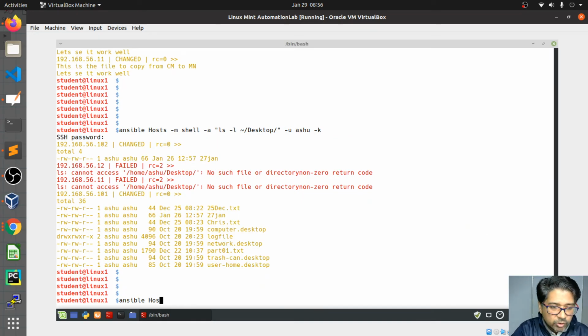So I want to check a managed node. Suppose for one or two, we checked for all the managed nodes and it gave the output. If you want, instead of this class, you use that specific name. Like I want to use 192.168.56.102. I want to check for this only. Okay, I can check that. Then this is my inventory. You can change your inventory.